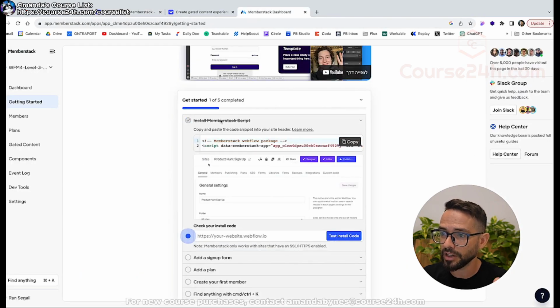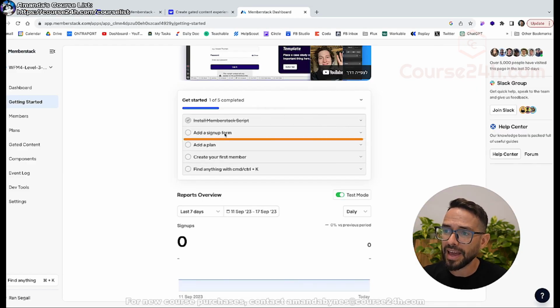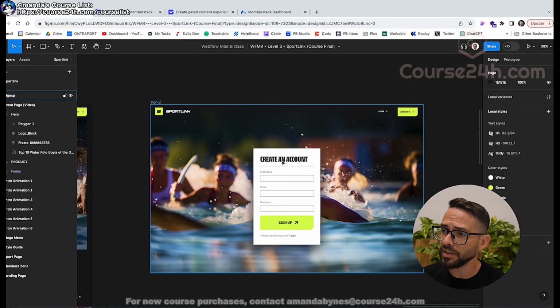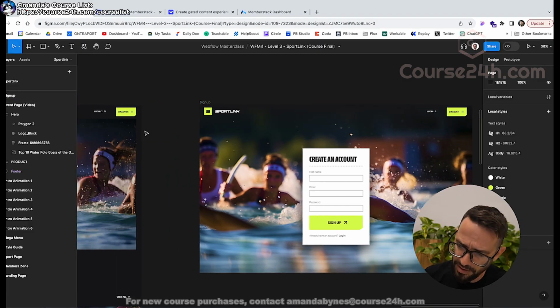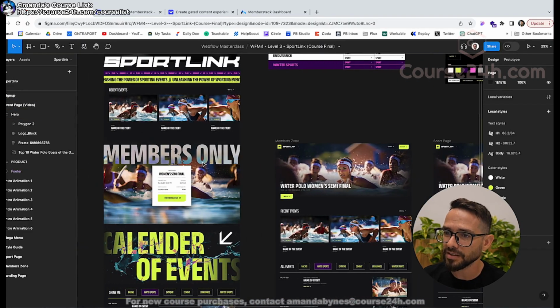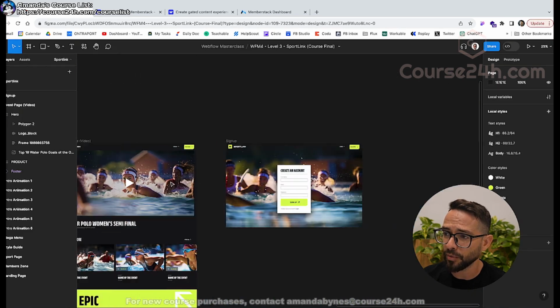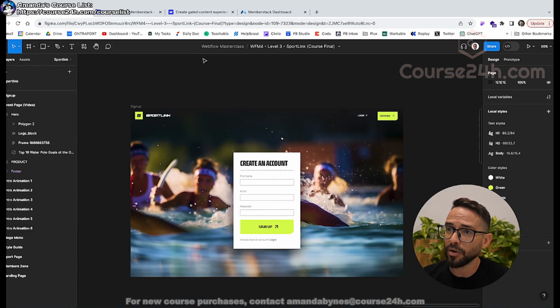So we've got that one checked. All right, add a sign up form. So we do need a sign up page here on the page. So let's go ahead and create this page. Let me see what is the easiest thing that we can copy. I think we can take this member section, remove the heading, and just turn this card element that we have here into this sign up form.